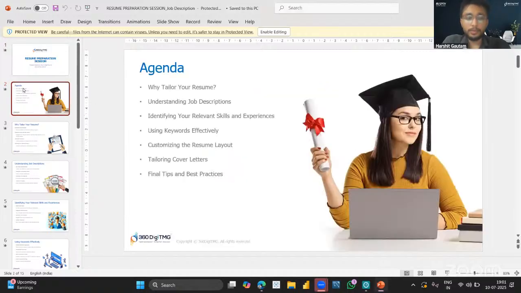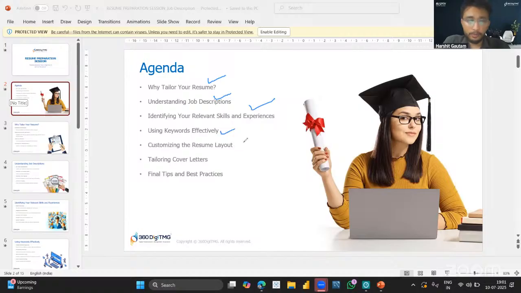So, we will be talking about how to tailor your resume, and first of all, why to tailor your resume. Then we will also understand what a job description is and why it is important. We'll know how to identify your relevant skills and experiences. Then how to use keywords properly and customizing your resume layout.